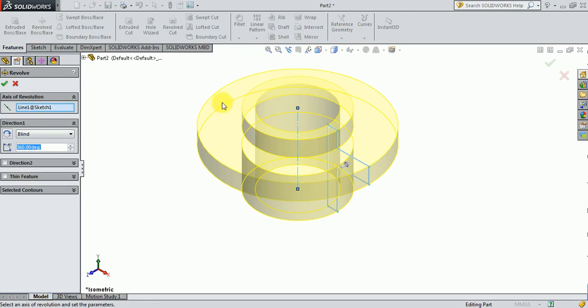By default the software is going to automatically identify the axis as this one, and it is taking the material to be added for 360 degrees. If you want to add the material only for 270, you can give 270, but we require 360, so we go with 360 here and then click on OK.